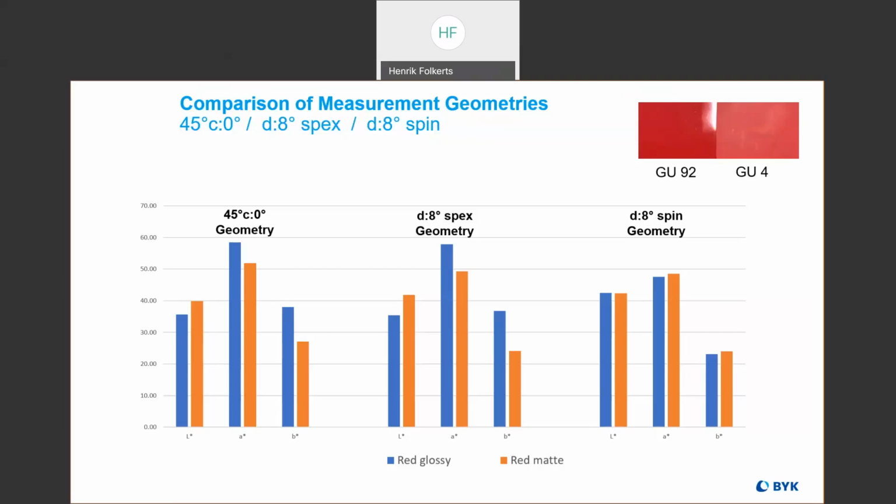It measures with a 45-0 geometry, just like the Spectra 2 guide, but it also measures surface texture and what we call reflectivity, because gloss is very difficult to measure on textured surfaces, and quantifying and matching the pattern, the texture in two different surfaces is very difficult.